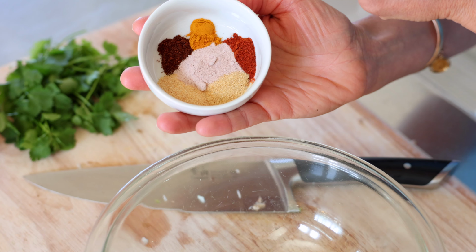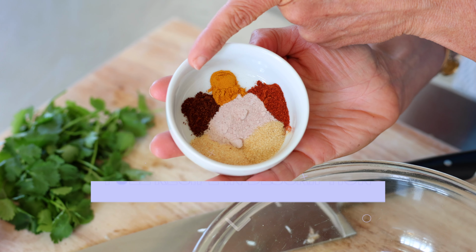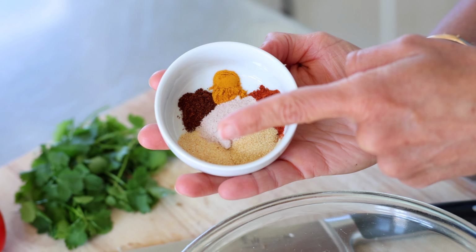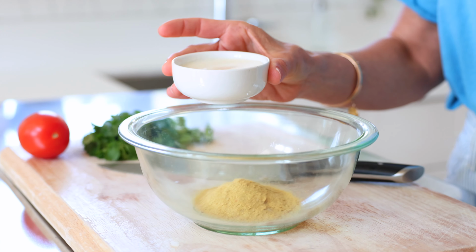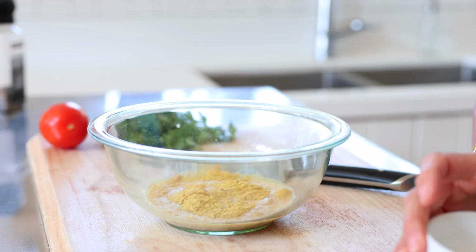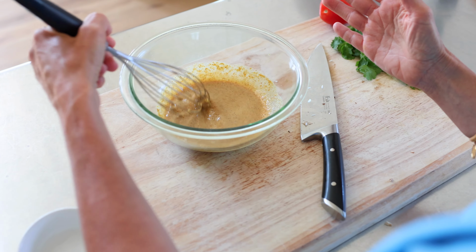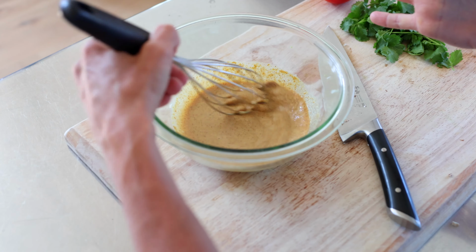Now let's give this some flavor with some spices, nutritional yeast, and a little bit of unsweetened plant milk. For seasoning, I am using ground turmeric, chipotle pepper, smoked paprika, kala namak, which is black salt, garlic powder, and onion powder. I'm going to use some nutritional yeast, of course, and about 1/3 cup of unsweetened plant milk. You could use soy milk, oat milk, almond milk, something a little bit on the thicker side, and then just whisk this together. If you've never had chipotle pepper, oh my gosh, it is so good, game-changing, spicy, and just one of my favorite things right now.